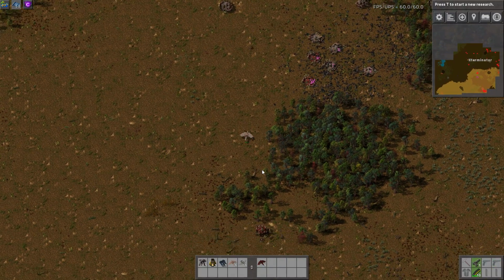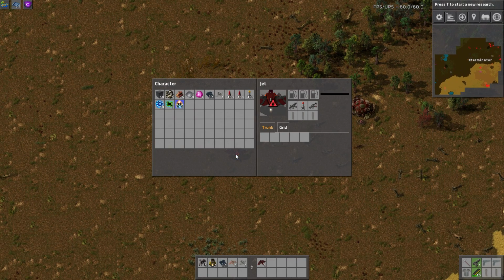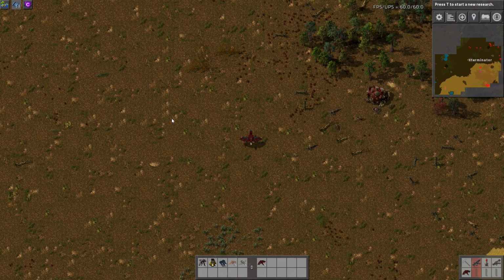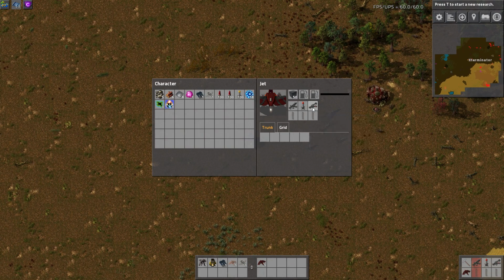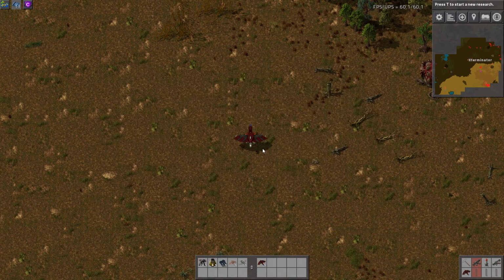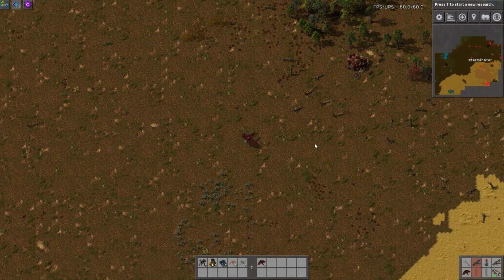And then last we have, oh geez. Last we have our jet, which is just super fast, pretty much. So we're going to hop in him. And he also does have guns. He actually has a napalm launcher as well, which is pretty darn cool. So let's go ahead and throw in some napalm. Wow, this is actually really hard to control.